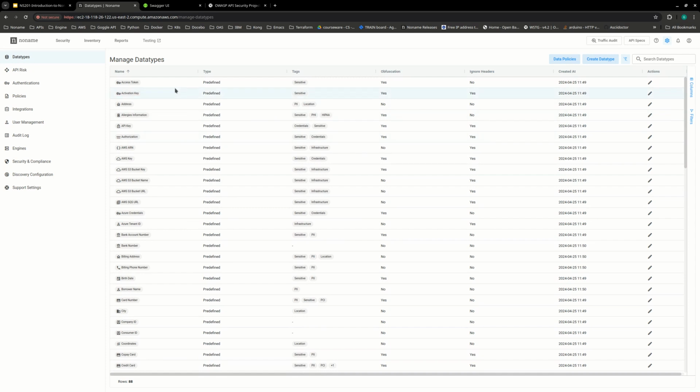There is a set of attributes associated to the data type. Of course, the name, whether it's predefined or whether it's custom. You have tags, and again, tags are families of related data types. That's what they're there to organize and identify. In all of these data types, bar none, their purpose is to organize data types. Okay, that's their main purpose. But there are two data type tags that have additional functionality. Okay, the first one is sensitive.